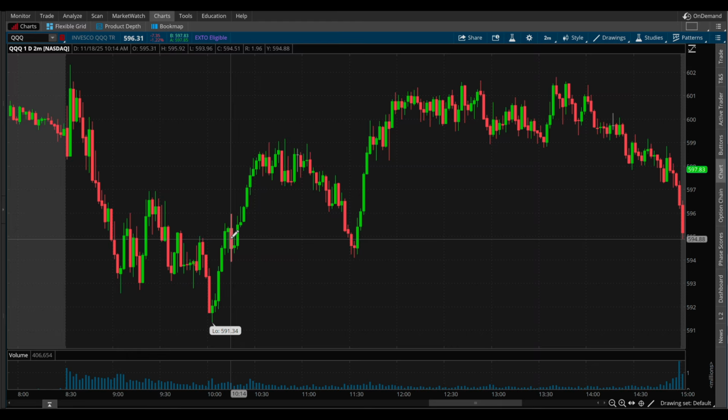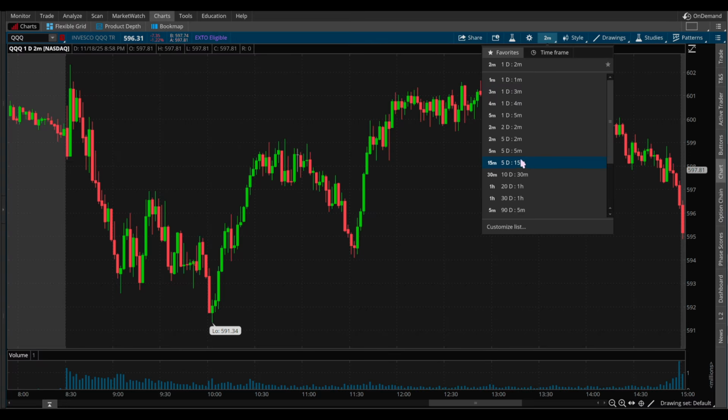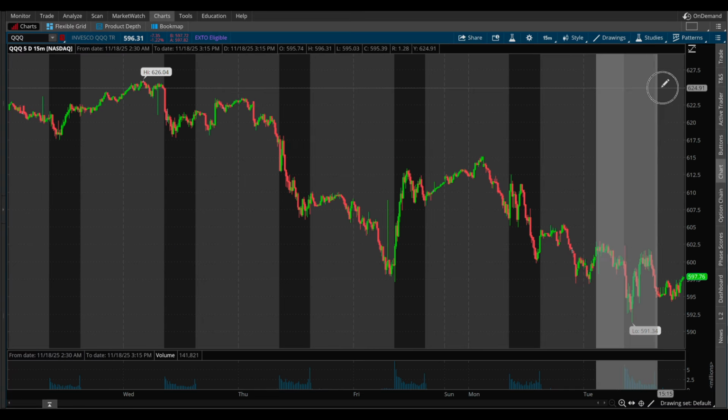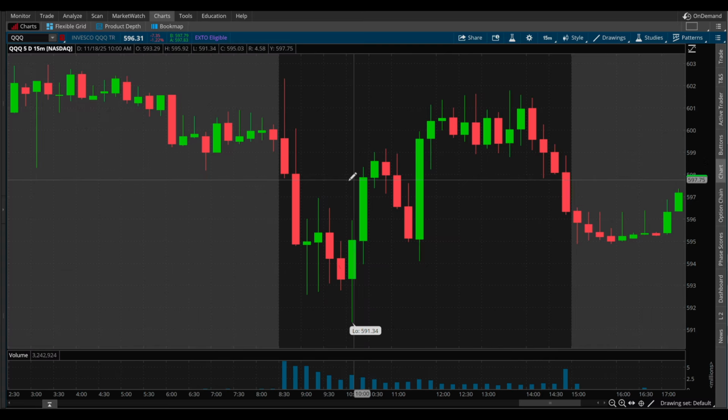So some strategies that actually work when you think two steps ahead: one is going to be bias plus confirmation. Then you can also set up a conditional entry. So let's say you're looking to define your bias on a higher time frame, for example. Let's just say we're looking at the 15-minute. I'm going to go ahead and zoom it in. You can specifically look at the market key levels, and of course, again, combining this with the VWAP if you want to trade that.